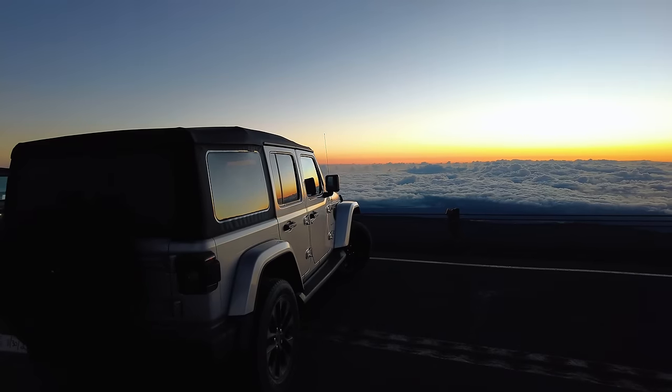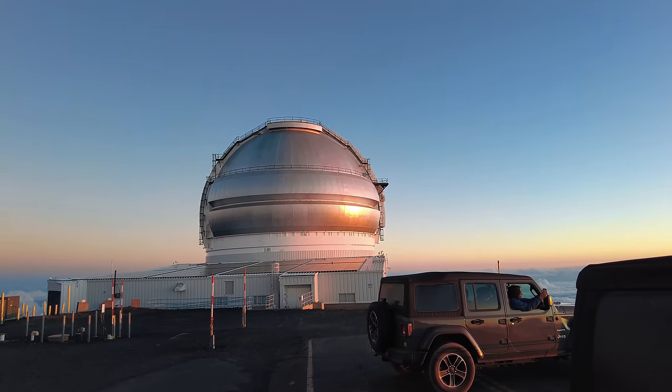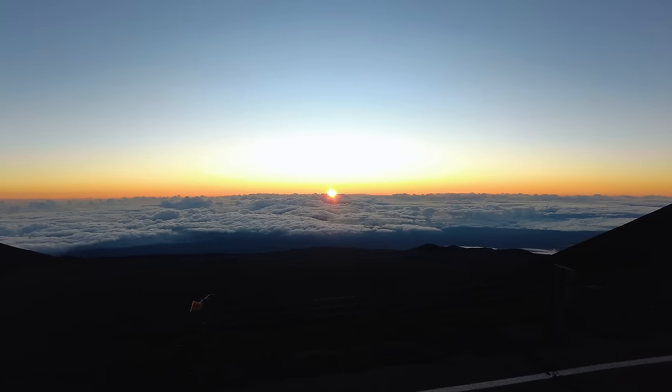This last trip we went to the top of Mauna Kea for sunrise. I'm a sucker for a sunrise, especially after all the hard work of waking up at 4 in the morning and driving up there — it's up to 13,800 feet with the observatories. We lived on Maui where Haleakalā sunrise is so popular you need a permit. I hope we don't make Mauna Kea too busy. When we got up there, only one other car was around. You need 4x4 to get up there. The sun came up, lit up the observatories — the view was just incredible. The rangers are so nice and friendly; they do a brake check and give you advice on putting it in four-wheel low.